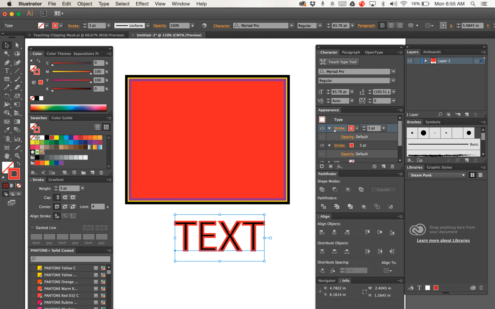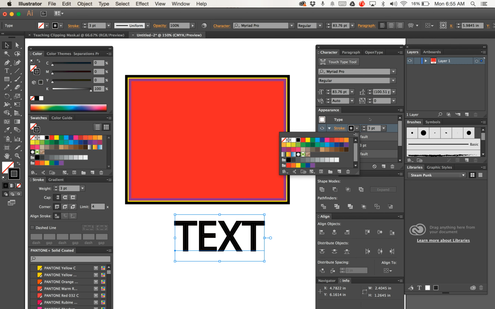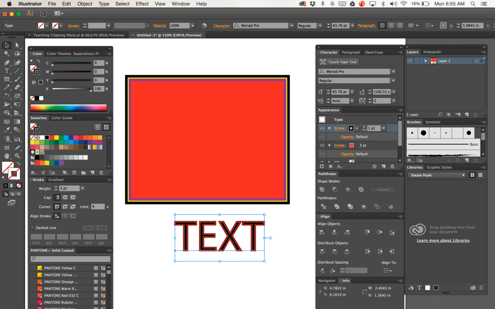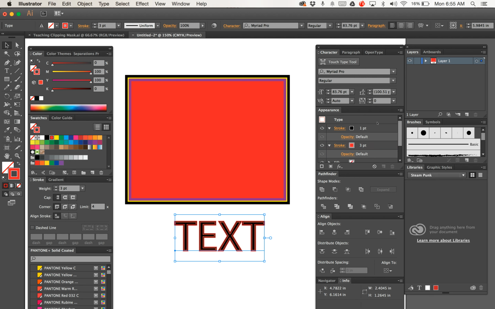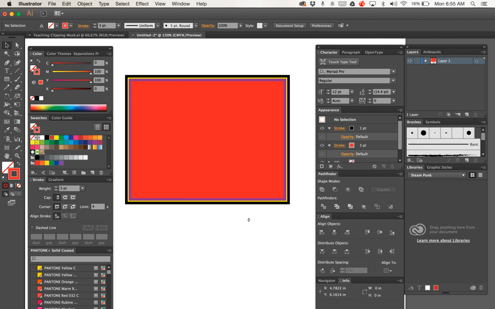So let's add another stroke. Well, let's say I want this one black. And I'm going to shrink it down a little bit to get this nice cool effect. Easy peasy. And again, treat it like a layers panel, so whatever's on top is what's visible. So if I drag this black stroke down, notice it goes away because it's hidden. A lot of the newbie problems come from people not having stuff in the right order. So make sure that if you want this stroke up, you bring it above. Okay? So that's the power of the appearance panel.